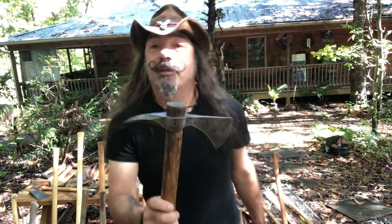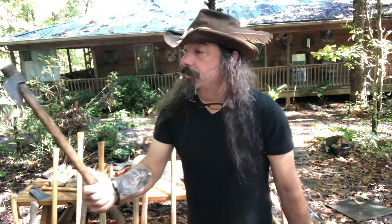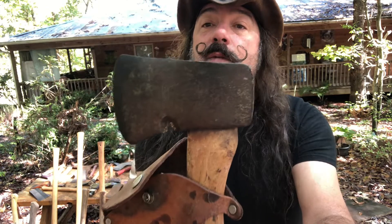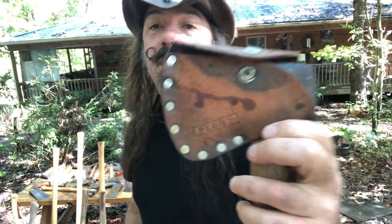Then I got this from a buddy of mine. That's pretty dang wicked right there - look at that. I think this belonged to his roommate, and this is the handle he made. And sticking with the plum theme, got this really nice old plum with its original handle. A friend of mine, Matt, in Alabama gave me this a couple years ago. A few years later, another friend said 'Hey I got this sheath, do you want it?' I looked and said 'Plum - look, it fits.' Now it's complete.